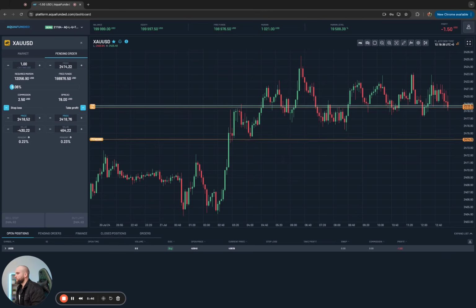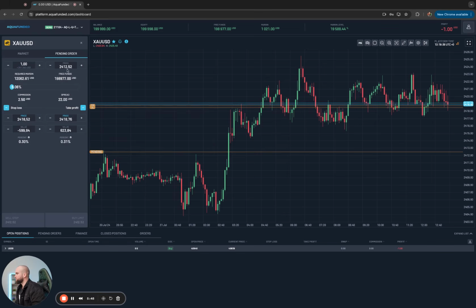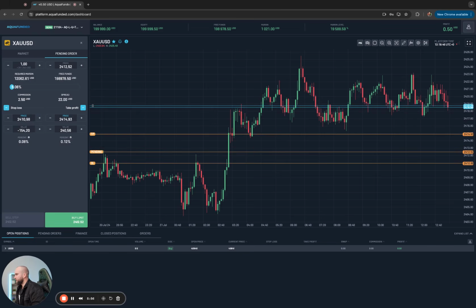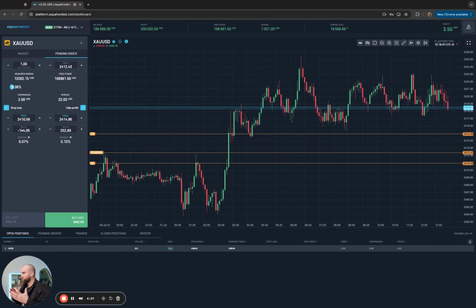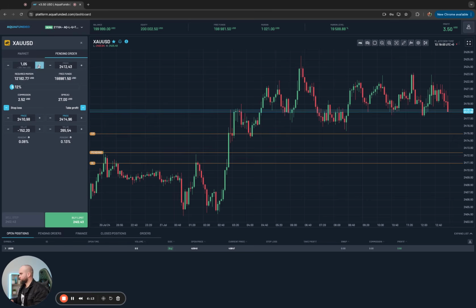This orange tab is, of course, your pending order placement. Okay, and as you see, I move it around on the chart, it moves around over here as well. You can then also move this SL tab to where you want it to be, and you can move the TP tab to where you want it to be. It is then going to calculate the exact position relative to where your pending order is. So that's how you can visually place trades using these tabs on the chart. Okay, and then of course you can change your lot size accordingly.